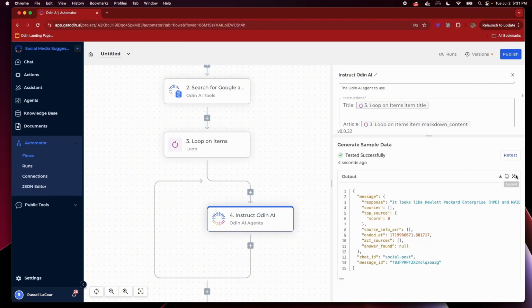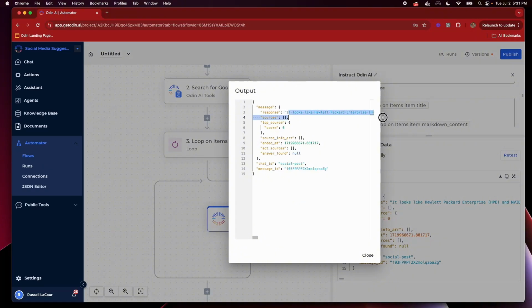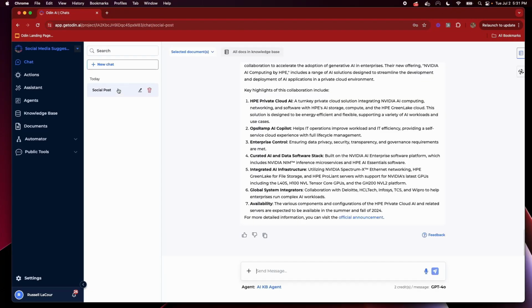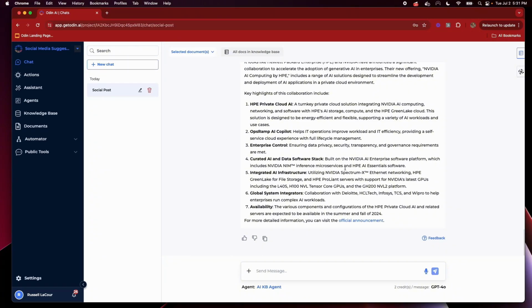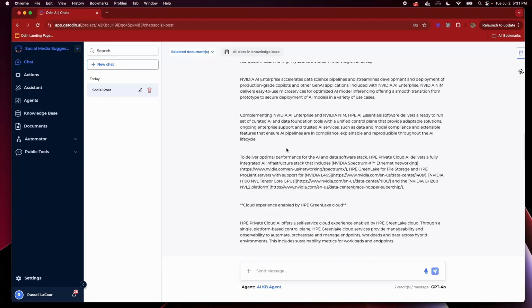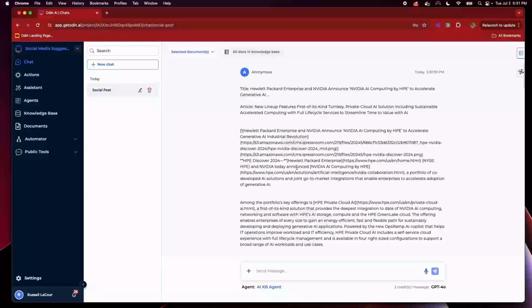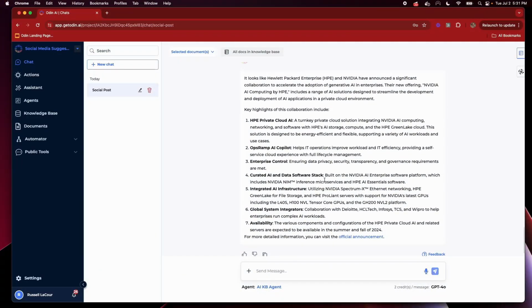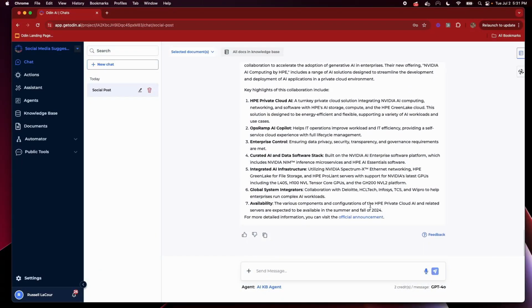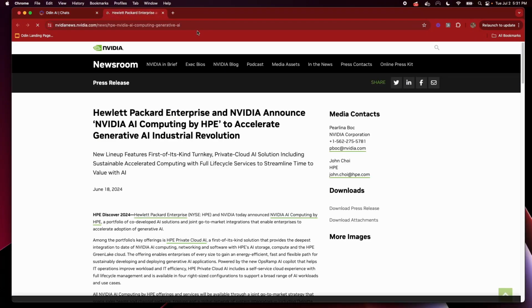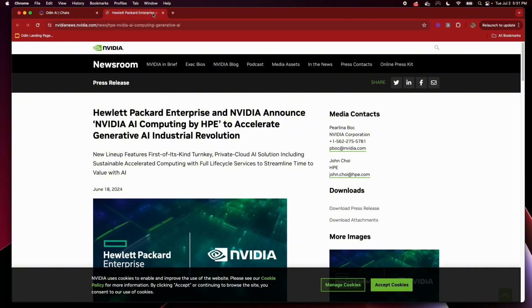We just kind of passed it information, and now it's saying, oh, well, actually, let's go check what it's saying in the chat. So here, social post, you'll see, and then this social post ID is what I gave it. Now, we provided it the source and the article, and we also provided it the title here at the top. And it looks like this agent just kind of responded with key highlights. And now keep in mind, we didn't train this agent to do anything. I haven't said anything. And then it even gave us back this link to the article.